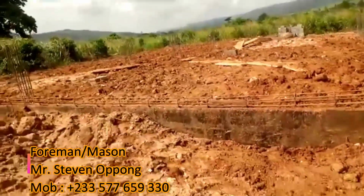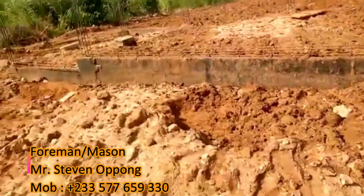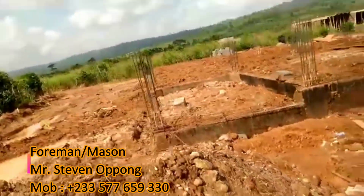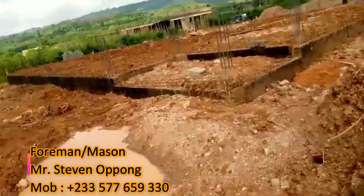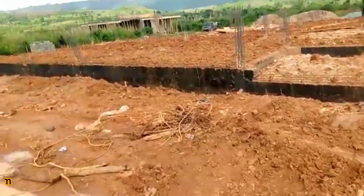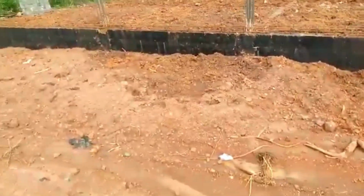But when there's a crack in the foundation, because the foundation carries the weight of the entire house, and they check the foundation and know that this crack will have an adverse effect on the property, we have to demolish the entire structure. And that is why you need to invest in your foundation. Foundations are not cheap. You understand? Especially when you are building a storey building. The major part of the cost is the foundation, the floor decking and the roofing. These three stages actually take a lot of money.